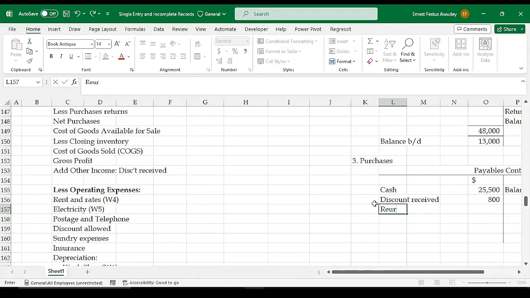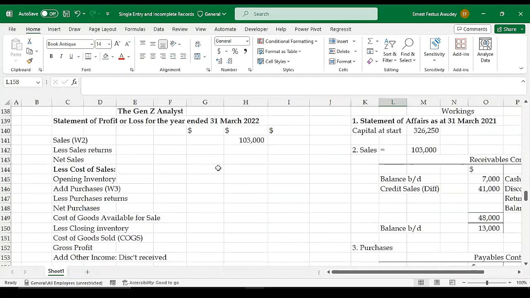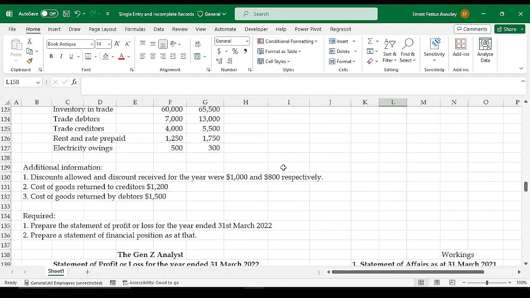You are correct. So we have return outwards. So I'm actually taking my time so you can understand whatever I am doing here, and that amount is 1,200. All right. Then, just as we did here, I think that is all for the information in our question.